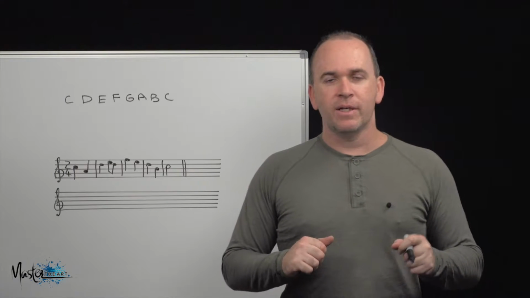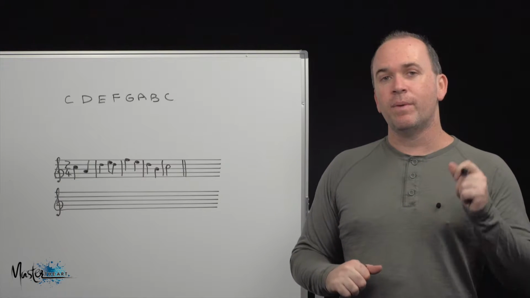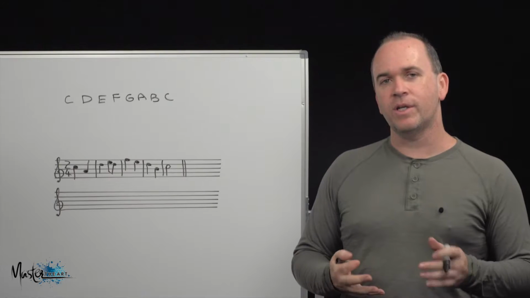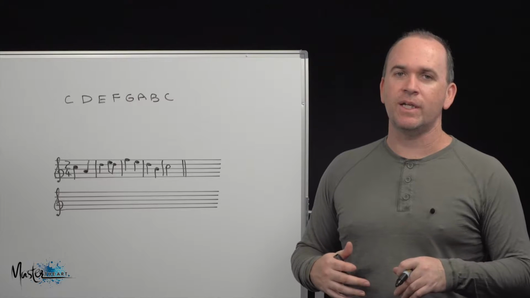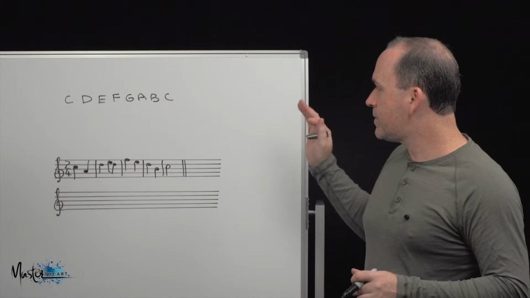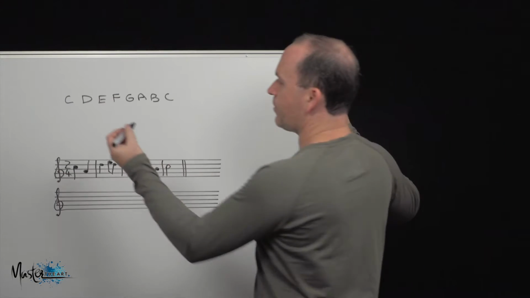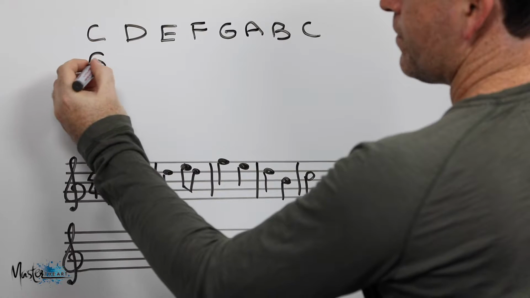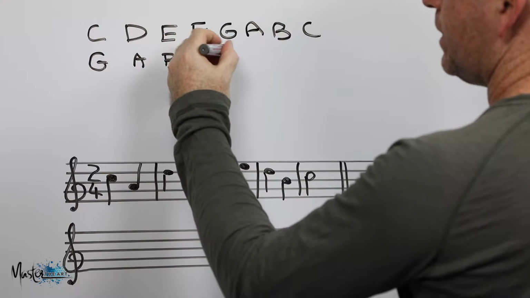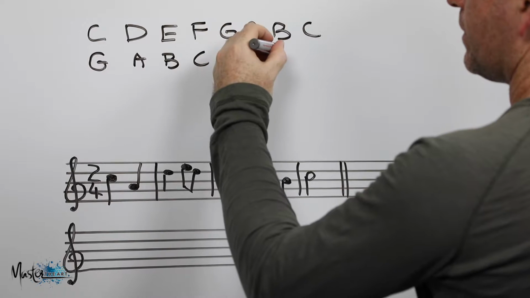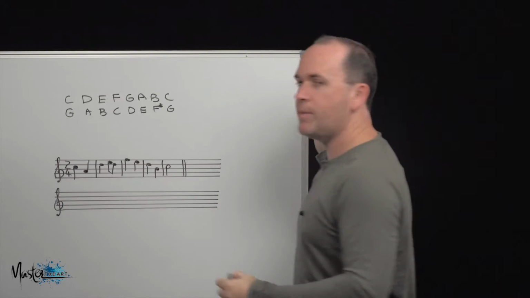Now, important thing is know the starting key, know the finishing key. That's the first step. But the other thing is you need to know, are you going to go up or down? So in this case, let's say we go down to the key of G major. So what I would suggest is directly underneath the original key, write the new key. So I'll write down the G major scale. And try and line the letters up as you do it. So keep them one under the other. So there's the G major scale.